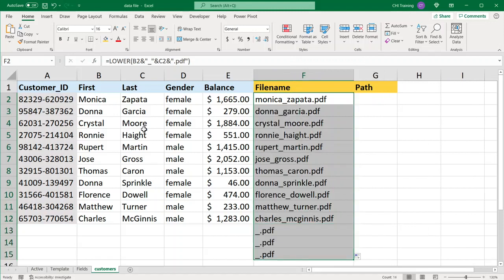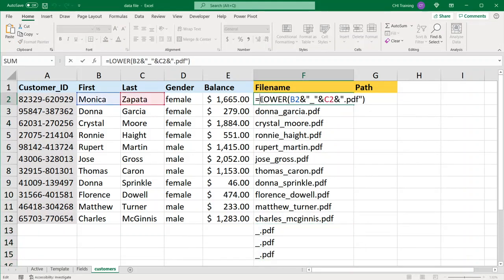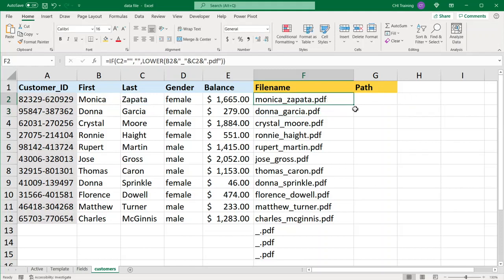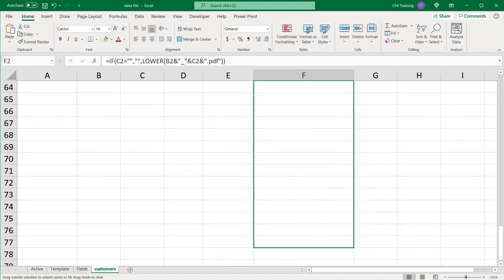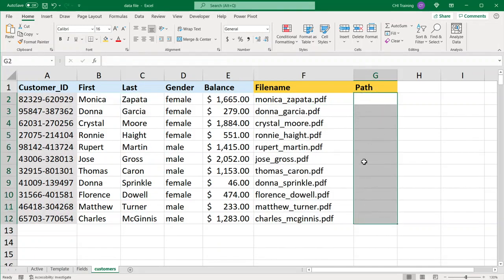Now, as we add more data here, we want this to work. So as you can see, I don't want that. So I'll just go here and add an if statement. So I'll just say if, I'll go with last name equals blank, then let's leave it blank. Otherwise, let's do this formula to create our file name. So at this point, what should happen if I just drag this formula down for some time, that should just create this for these lines where last names actually exist. So this path, we're going to autocomplete with our script. So as far as formulas, we're done.